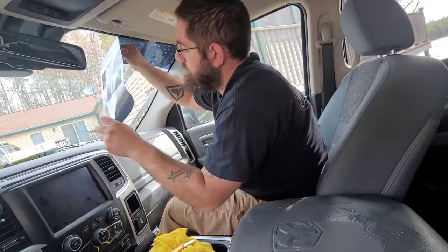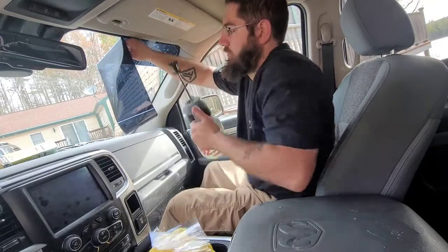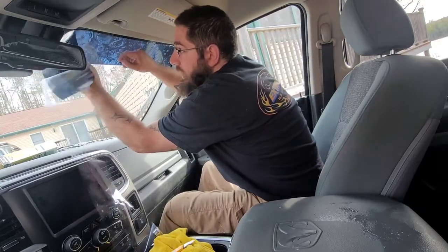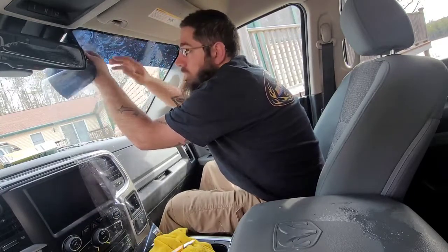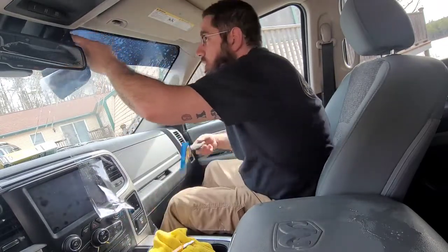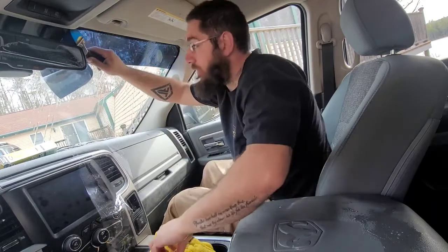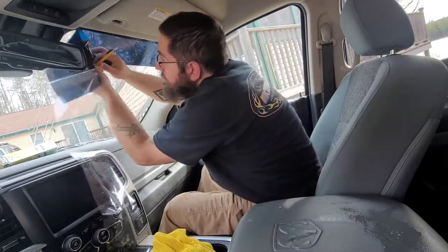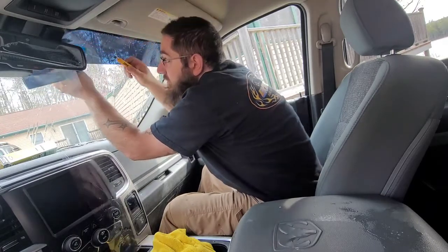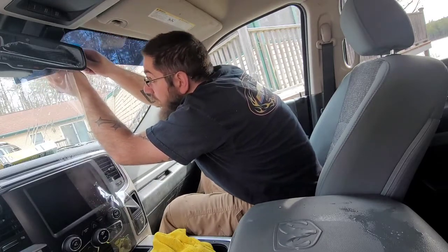And then what you do is you take the rest of it off, spray that, and then put that on. We're going to have to cut here. So what we'll do is we'll get a squeegee and tack this in place. And then get your very sharp blade and cut along what you're doing.